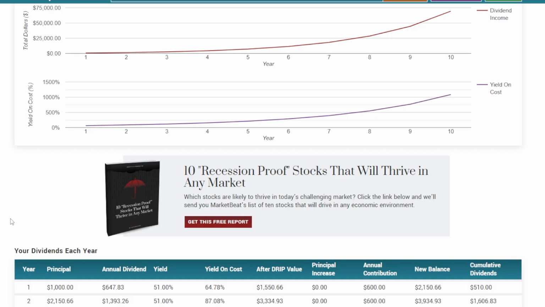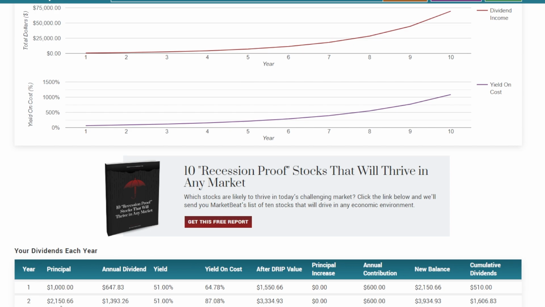So here we have it. If everything stayed exactly the same as we inputted it, a $1,000 investment into TSLY would earn around $647 per year, after our annual contribution of $600 on top of the $1,000. Of course, right off the bat, that seems huge, and for good reason. The TSLY distributions have been huge, which is of course why you and I were even interested in this ETF in the first place.